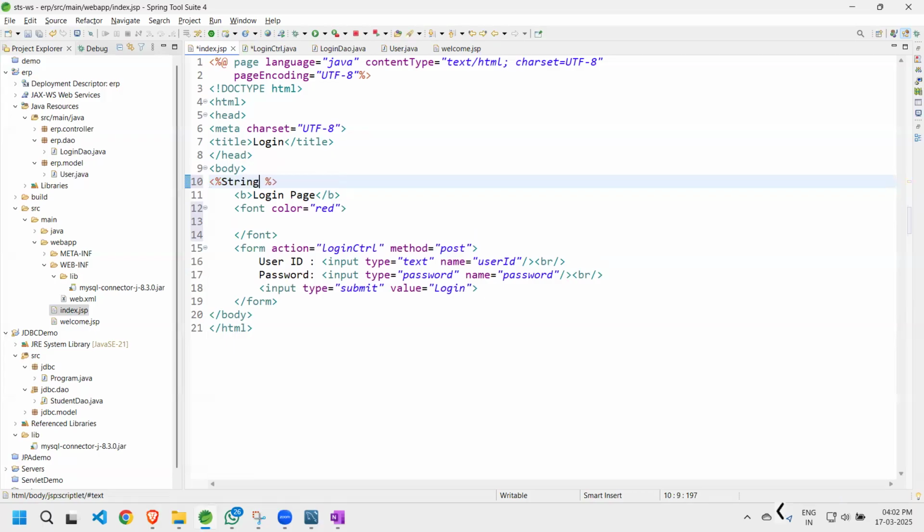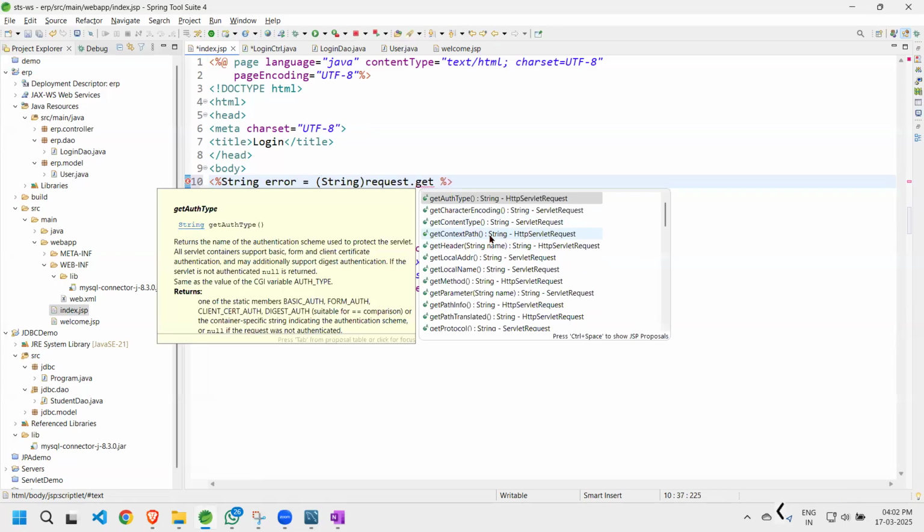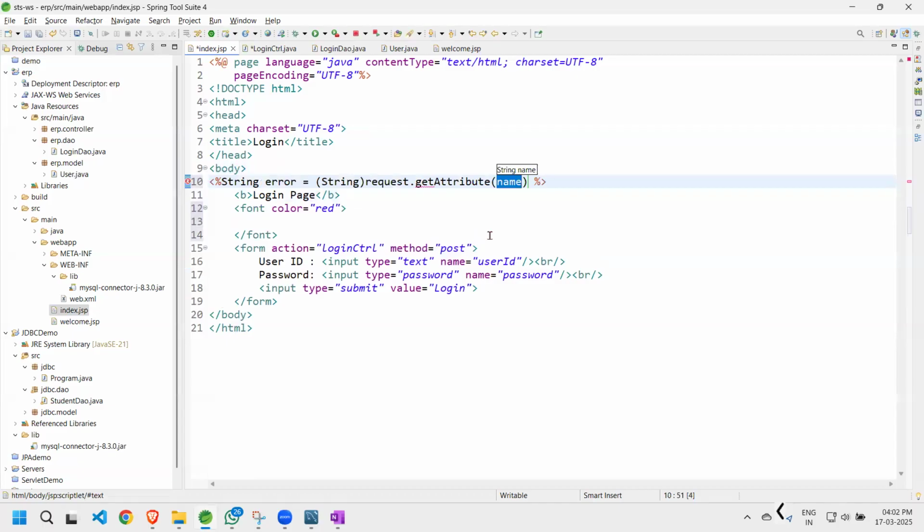Here it's returning a string, so String error equals typecasting String, request.getAttribute, and this is nothing but error.